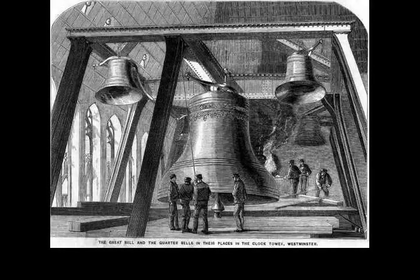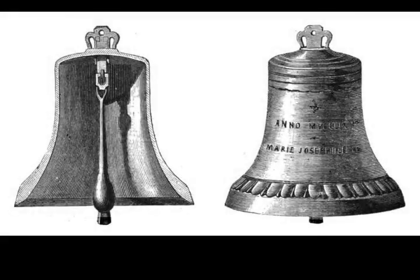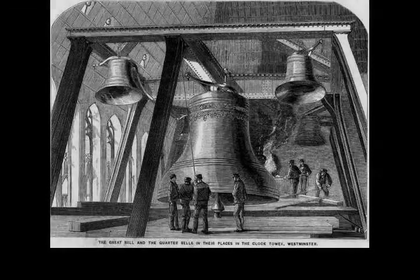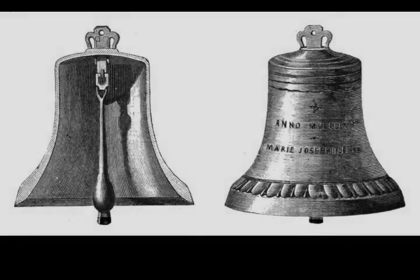In February 2020, it was confirmed that renovations had revealed the Elizabeth Tower had sustained greater damage than originally thought in the May 1941 bombing raid that destroyed the adjacent House of Commons. Other costly discoveries included asbestos in the belfry, the extensive use of lead paint, broken glass on the clock dials, and serious deterioration to the tower's intricate stone carvings due to air pollution. The cost of addressing the new problems was estimated at £18.6 million, bringing the total budget for restoring the Elizabeth Tower to nearly £80 million.